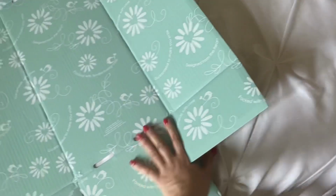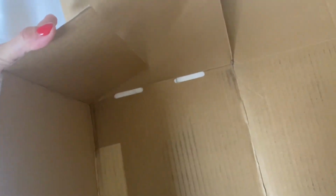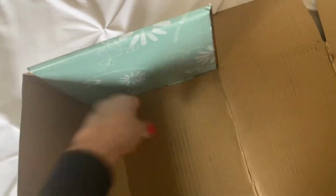So what I'm gonna do now is I'm gonna turn it over and I'm going to start folding the folds in the opposite way that it was. So I'm gonna take this side right here. I'm gonna fold this. I'm gonna take this and I'm gonna fold that. Now I haven't seen anybody do this. I'm just doing it with the common sense that I know on how to fold a box. Thankfully, I get a lot of packages and I break quite a bit of boxes down because of all of my deliveries. So the next thing I'm gonna do is fold this in.